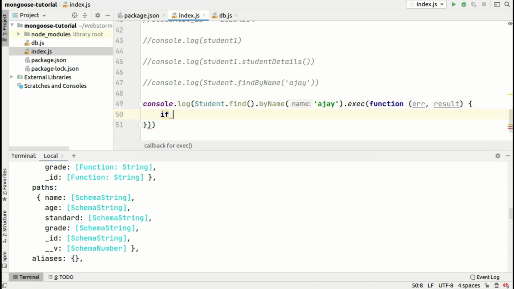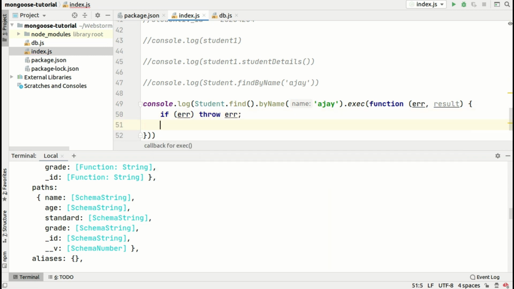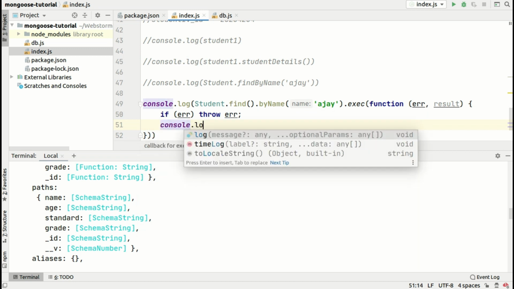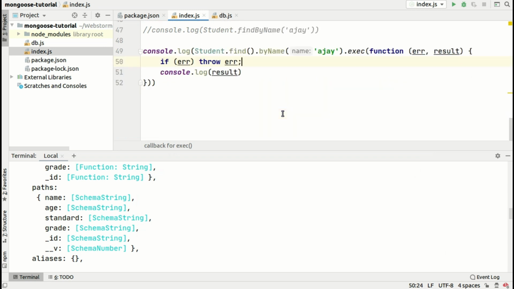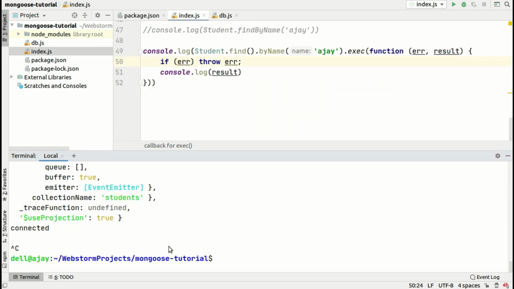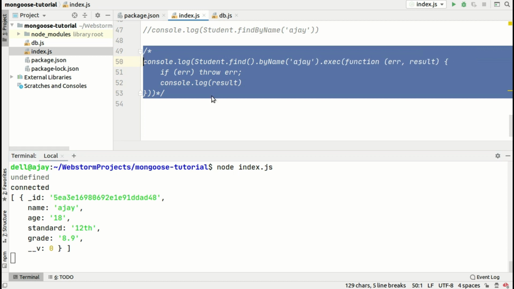If it has an error, then throw that error, else console.log the result. Okay, now let's run this. As you can see, this is returning the document with the name Ajay. So that's it for the query helper function.